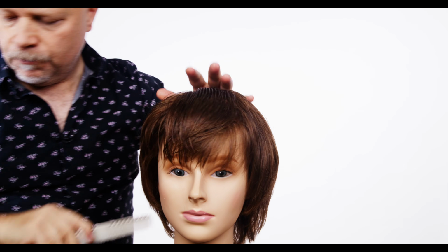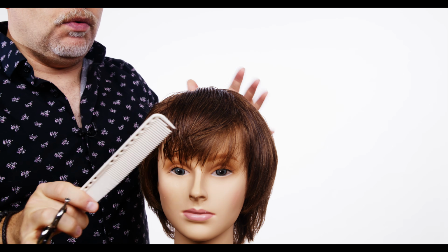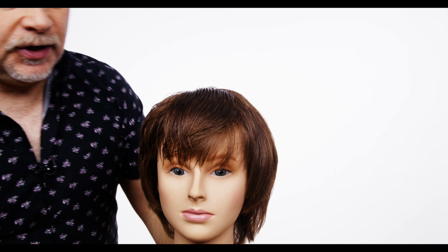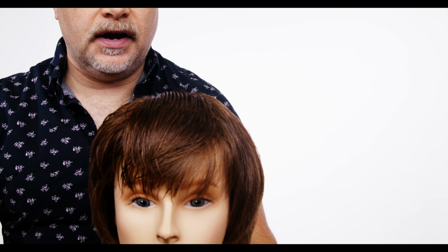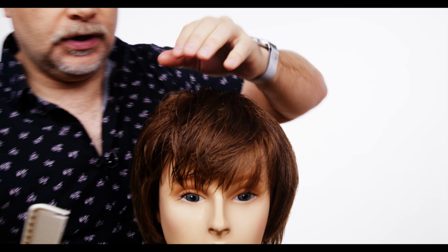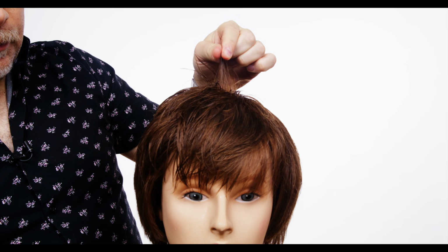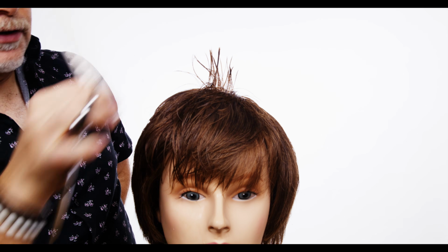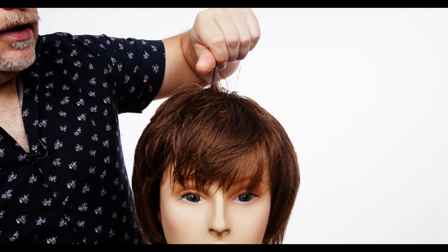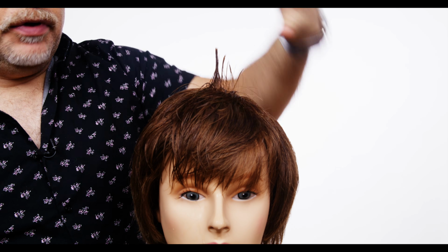The first thing you want to do is figure out how long or short you want the layers on your hair. I mentioned we're going to go a little bit more on the shorter side. You want to establish your guide, right? Your piece of hair like this is going to be the reference point for the length of how long the layers are going to be.